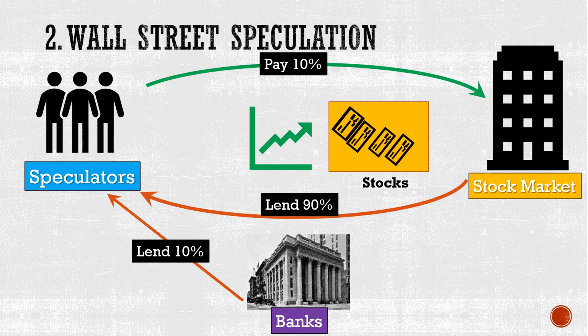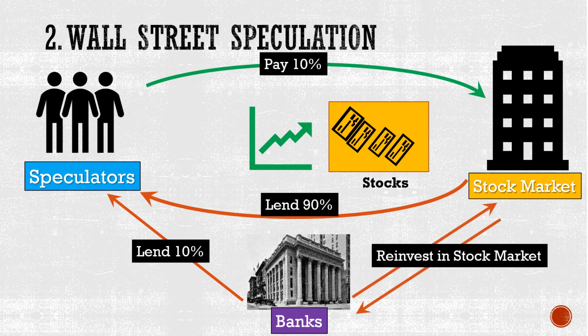Now, you can imagine that this can be dangerous, because if the stock market goes down for whatever reason, we're going to have problems. The banks themselves were also involved in speculation and were constantly reinvesting whatever capital they had into the stock market. Well, in the late 1920s, it does come crashing down. And when it does, this whole house of cards, which is supported by debt, which has very little real capital at its base, is going to cause a massive contraction, which it does when the stock market crashed in September of 1929.